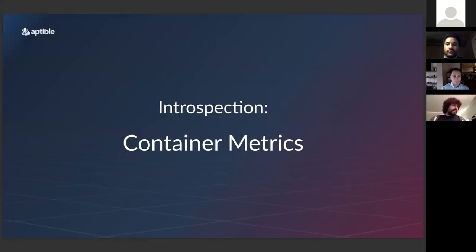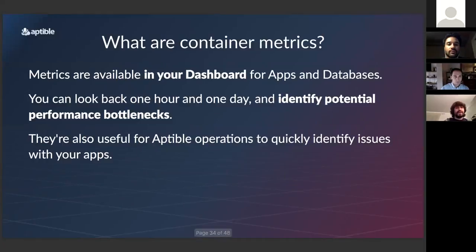Now, talking about our final introspection feature, which is container metrics. This one has been around for a while now, so I'm going to go reasonably quickly over it since most of you are probably already familiar with it. Container metrics are metrics that are available in your dashboard for both your apps and your databases. You can use them to look back 1 hour or 1 day and see if there are potential performance bottlenecks. Maybe you have an app that's using too much CPU, or too much RAM. You'll be able to see this.